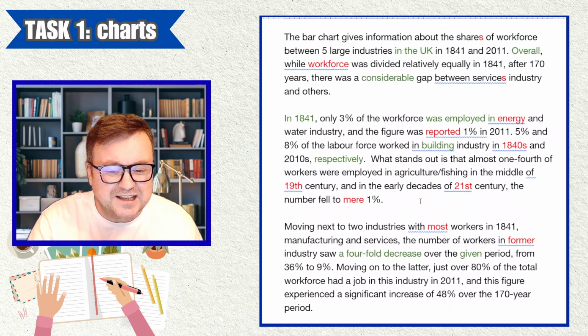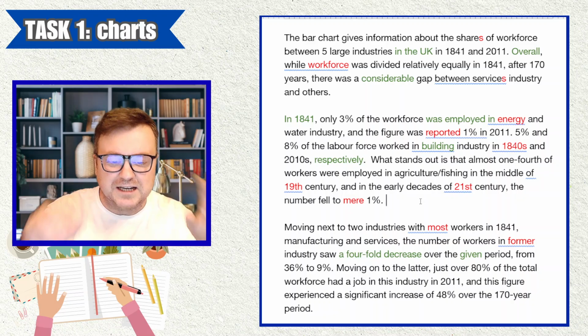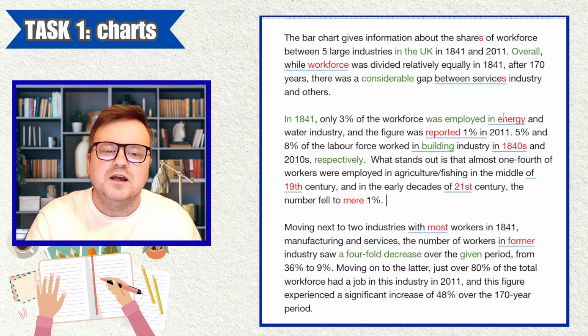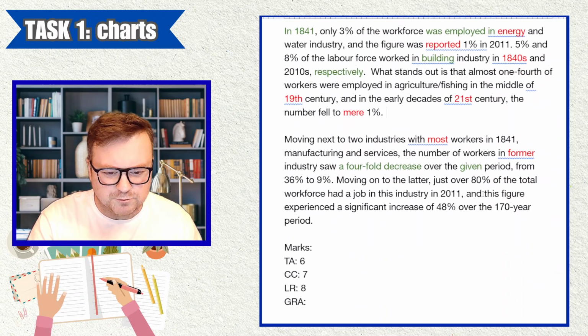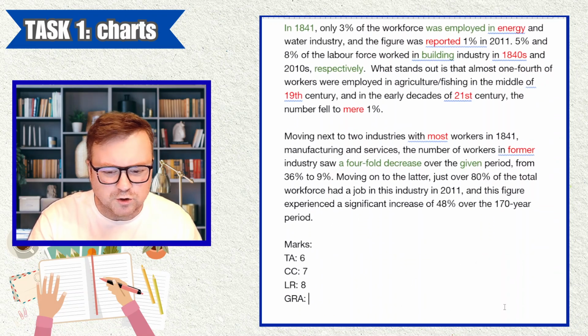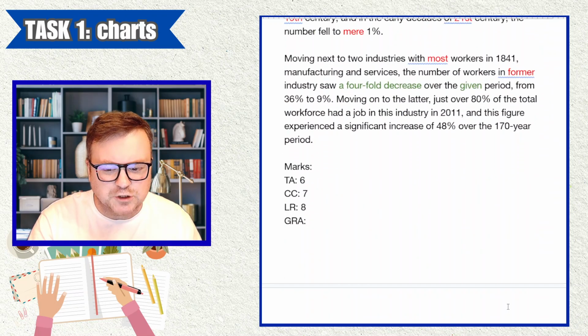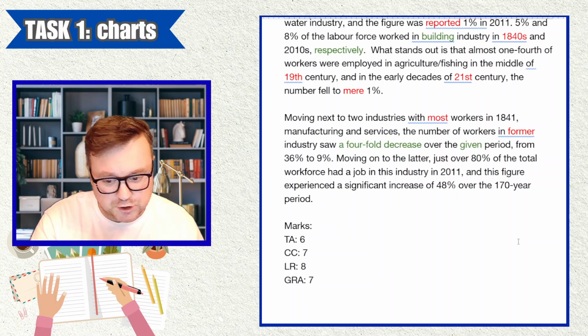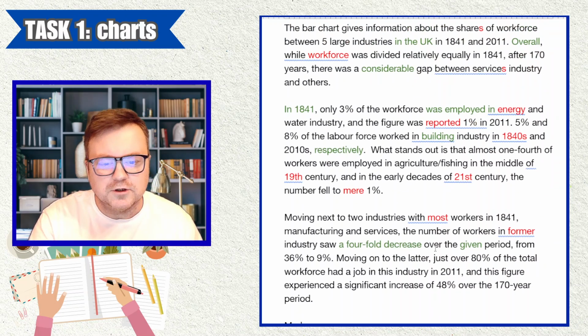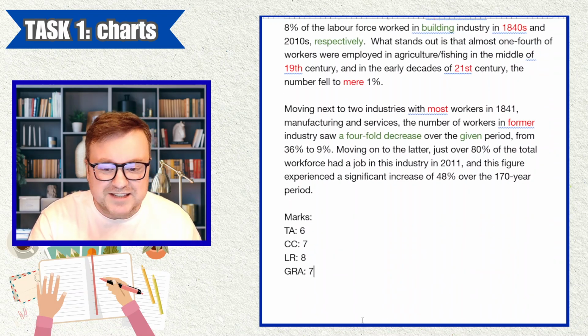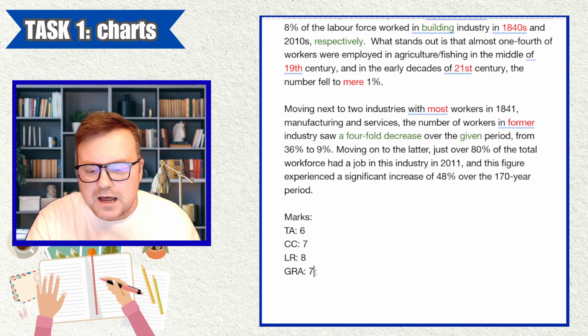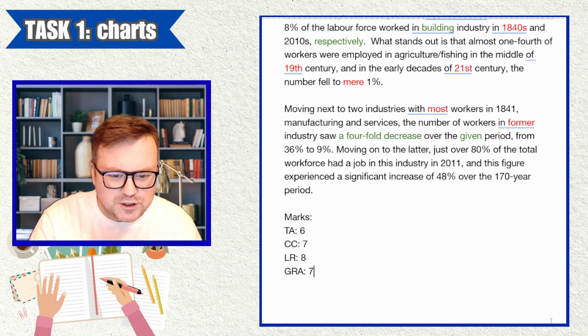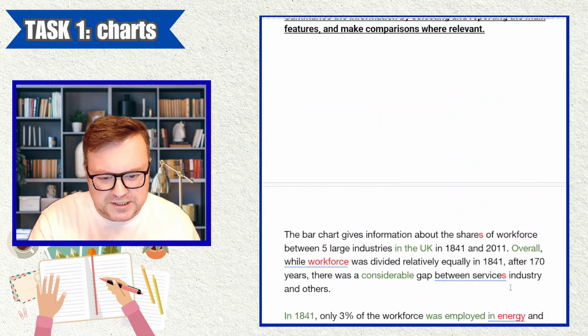Not too many mistakes in terms of different kinds of mistakes. However, the articles are crippling the score. Now, for me, I do see enough evidence to give a 7, and that's the score that I'm going to give. In general, if the candidate managed to control their articles better, I think we would definitely be looking at an 8, not a 7. But for me, this grammatical range and accuracy is a 7 because of those mistakes with articles.